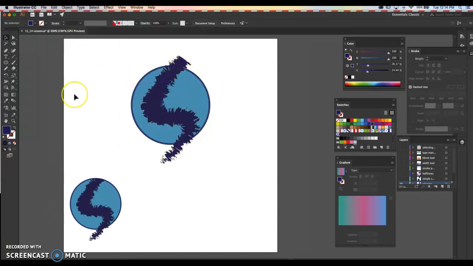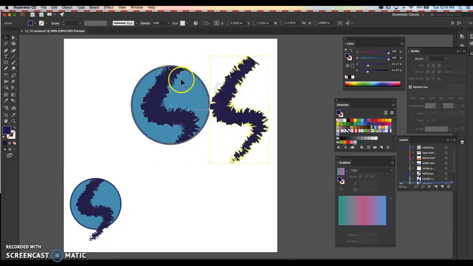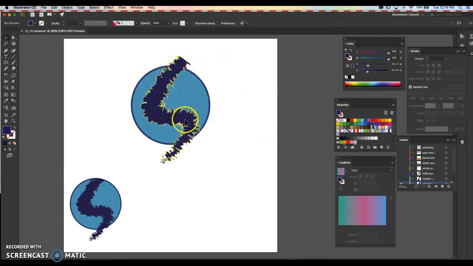Now what that's done is it's pasted that exact shape that I had right on top, right? So now I can see, well, it's not within my clipping mask anymore, but I have this additional shape here. Well, all I really need to do here is just erase this top portion of it. So I could either click the individual anchor points and erase that, or change the shape somehow. Another way I could do it is just by using the eraser tool. So the eraser tool can be found over here. And as long as I have that shape selected, I can just erase the top portion, which is going outside of that, and basically leave that bottom portion there.